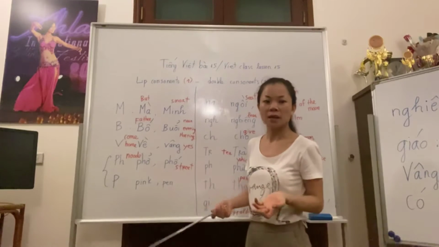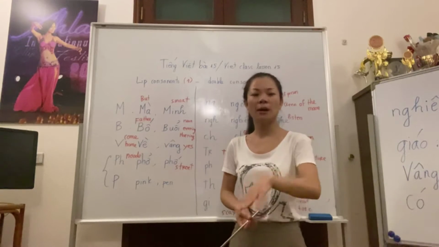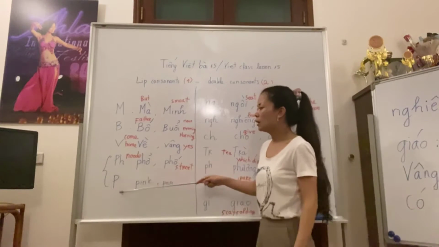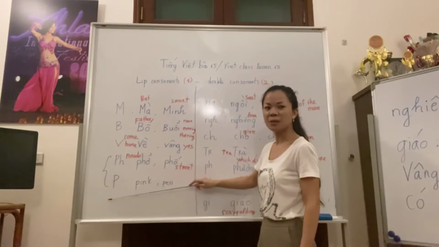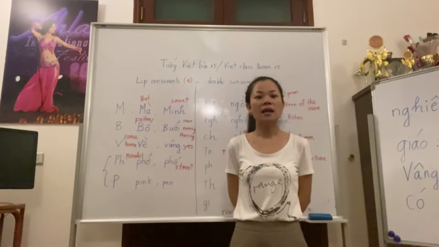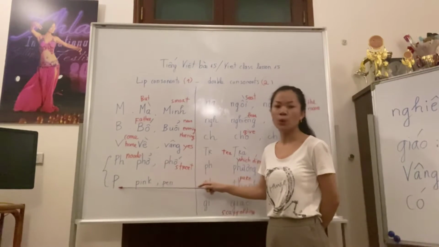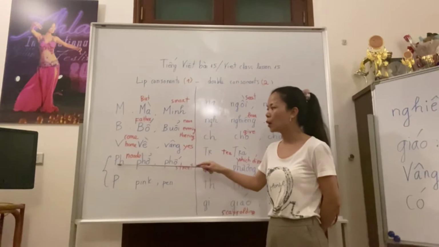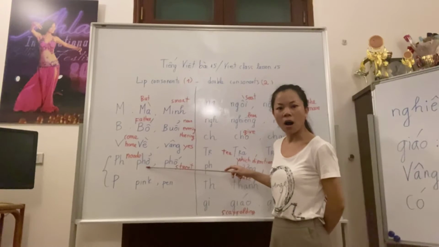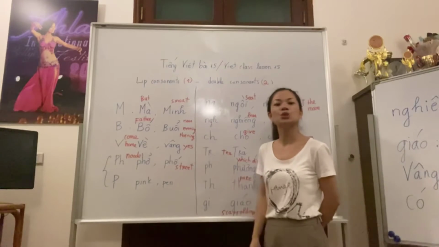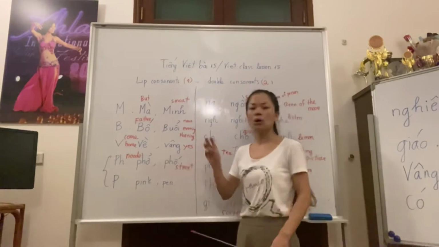Some consonants cannot create a meaning or complete one word without other consonants or vowels. Therefore, we have the numbers 1, 2, 3, 4, 5, but this one cannot stay alone. We separate them because they are letters in the alphabet. We have 29 letters in the Vietnamese alphabet. So this one stays alone, no meaning. Therefore, we connect p with h, and we have a double consonant that we use a lot. You can see phở, noodle, or phố, street, on the street. Phở is tone system number 5, phố tone system number 3.